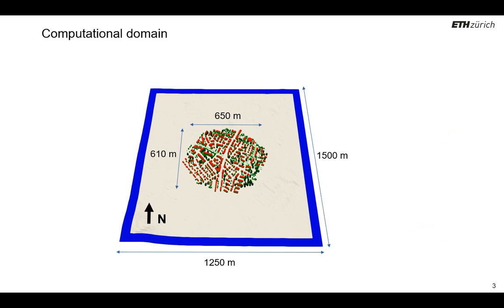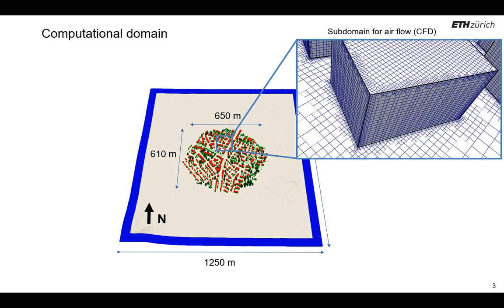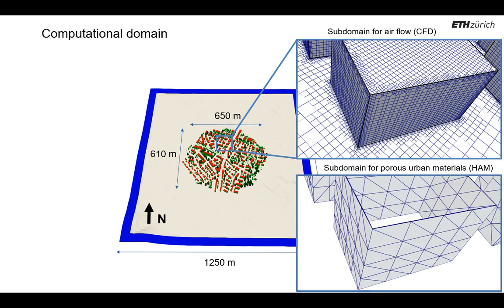Here you see the resolved buildings in the microscale and the location of trees. This is part of the neighborhood, roughly 600 by 600 meters. There we have the numerical mesh for the air domain, where we solve the airflow, heat and moisture transport, and also take into account the dynamic storage of heat. We have additional subdomains for the facades. Here you see the active part of the facade, for the roofs and also for the ground pavement.